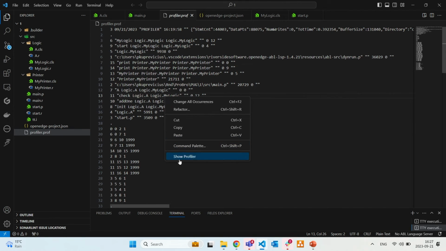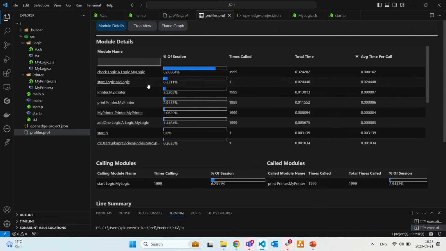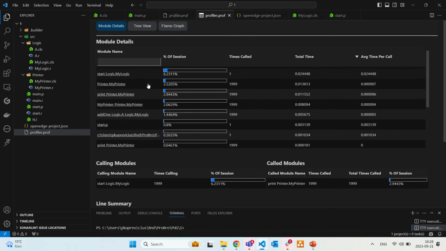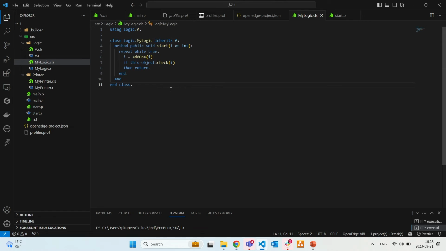So let's launch this very simple example. Again, what we also added is a possibility to, as we call it, jump to code. We have these methods here, and if you double click on something, let's say start, we can jump to this class. For now, it's not implemented to jump to the specific method or line of code, because for that we would need a language server, and maybe it's possible in the future, but for now it's just jumping to a file.